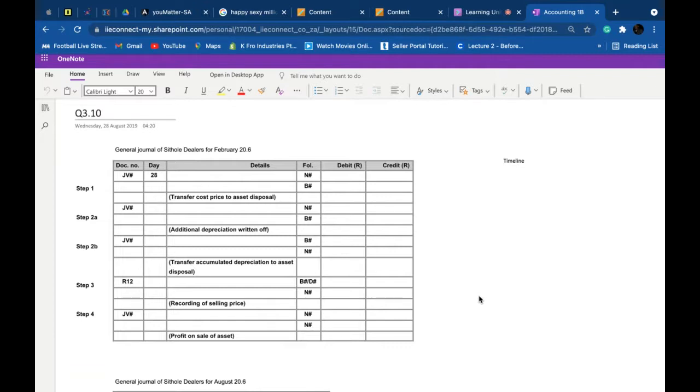On 28 February 2006, all computer equipment, an office computer bought on 1 September 2003 for 13,920, was sold on credit to Puma Dealers for 7,714. Credit invoice, so we know it was sold on credit. No other purchases or sales of equipment took place during the financial year ended 31 August 2006. It is the policy of the firm to depreciate all equipment at an annual rate of 20% on cost. Sometimes they won't even tell you straight line. They'll just say 20% on cost or 50%, whatever percentage on cost. The moment you see on cost, you know that this is straight line.